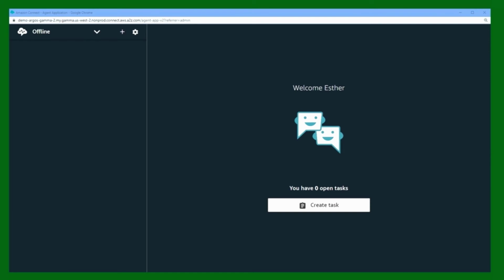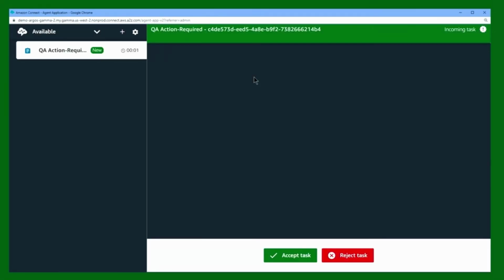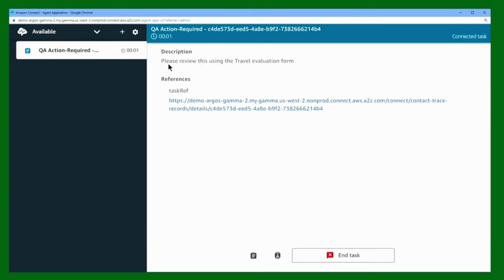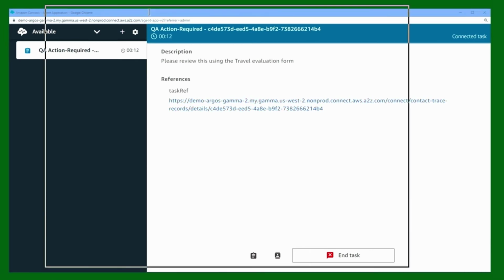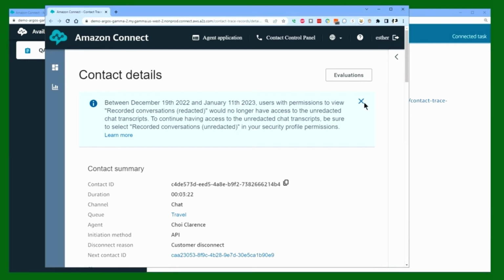Cool. Actually, now that we have some more time, I'd like to mention something about the tasks. So on top of getting a task to the supervisor, we have a new release that is the out-of-the-box email notifications. So now it would be up to your choice. You can choose to give a task to the supervisor, or you can configure Contact Lens so that it automatically generates an email notification to the supervisor of the agent or to the relevant member of the QA team.